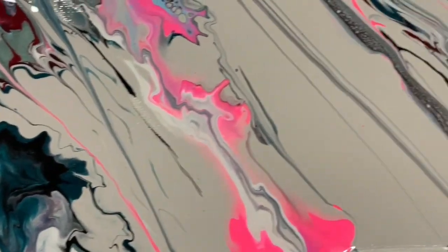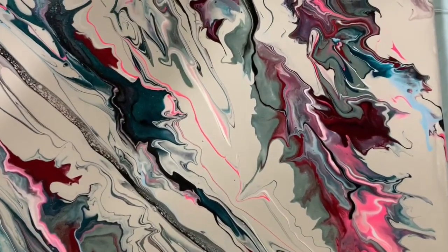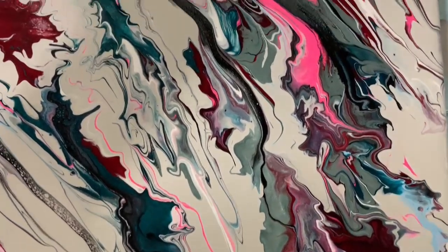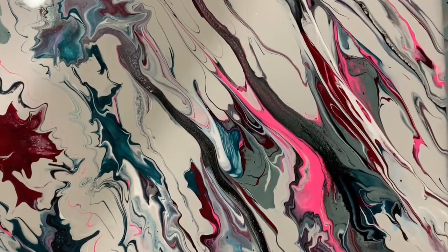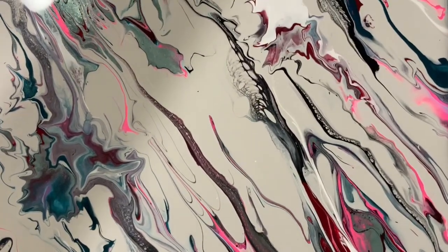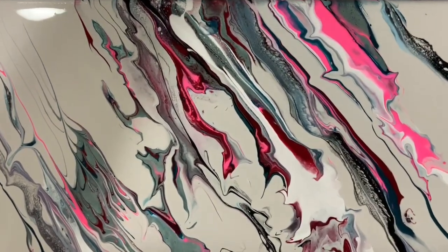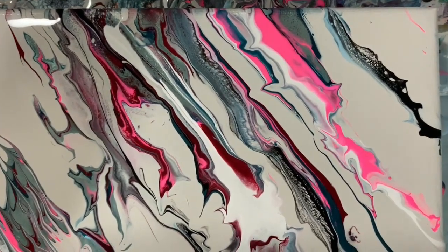And this is the lower right-hand corner here. Just take you up the right-hand side. Looks like a whole different painting since I blew quite a bit out with the straw. With the straw, I found I had more control than if I would have used the leaf blower. Here's the upper right-hand corner.